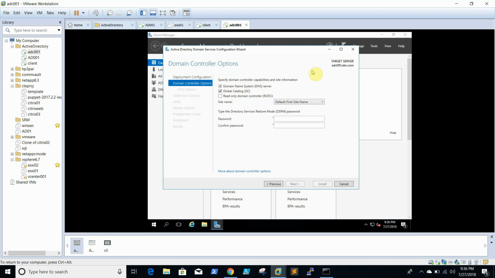If you want to make it a read-only domain controller, we need to select that, but we want to make it an additional domain controller, as going forward in our next video, we will be promoting this ADC as domain controller. We need to provide the directory services restore mode password.